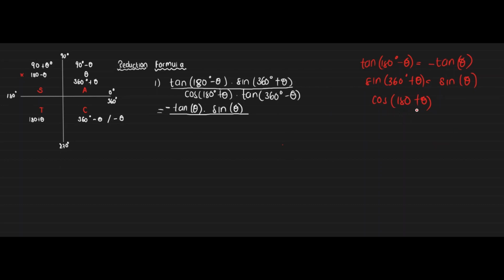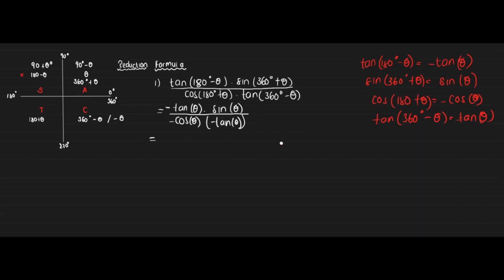We're going to find where 180 plus is, and we see 180 is here, and it says only tan is positive. So if only tan is positive, cos and sine are negative. So this one is going to be negative cos theta. And the last one is tan of 360 degrees minus theta. Let's find where 360 minus is. It's here. Only cos is positive, meaning tan and sine are negative. So this one is going to be minus tan theta. Here I'm going to say, inside a bracket, minus tan theta.